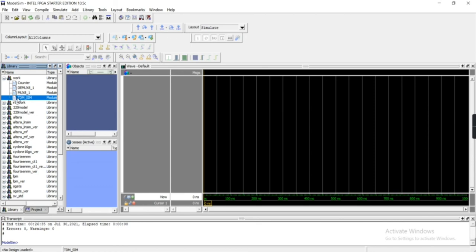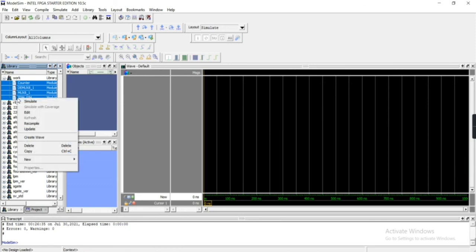Do not only simulate the top module, which is TDM simulation, but you must simulate also the modules you called in your top module.